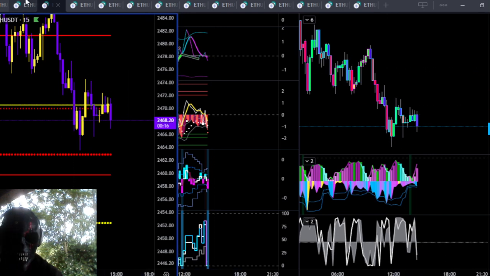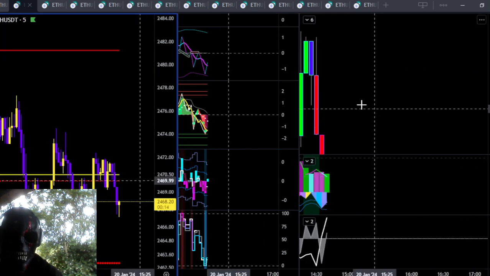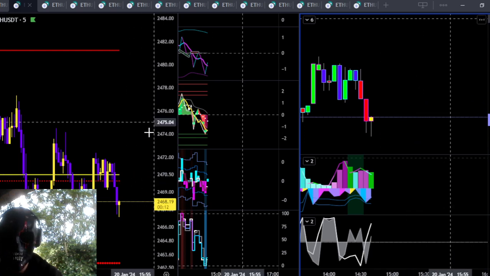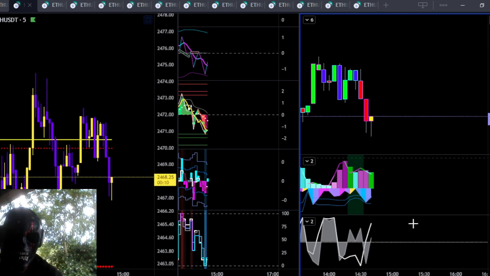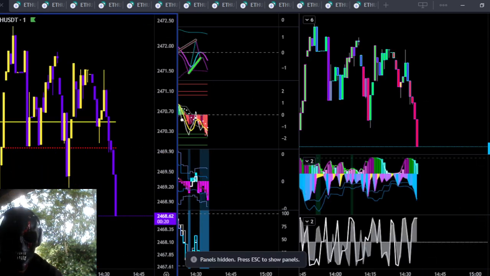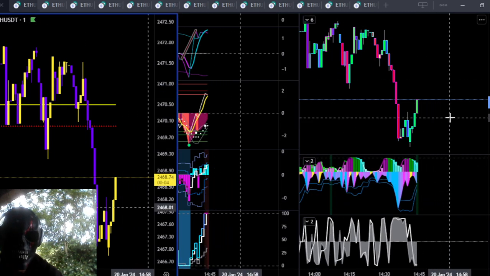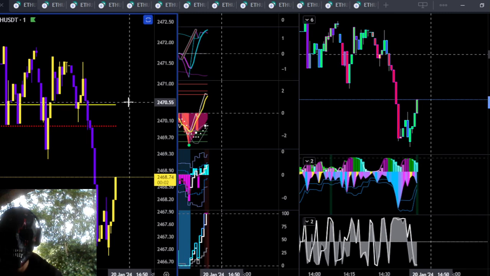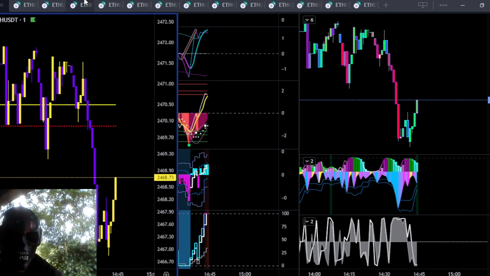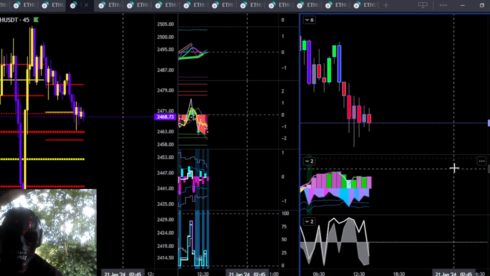2,470. Alright, this is the 5 minute, 5 minutes saying same thing, negative drift. Okay, technically should be sold into. Let's make sure we get into this. 1 minute has a positive drift. Alright, so we're messing around. We know that this is the 45 minute mark. Let's see where it prints.